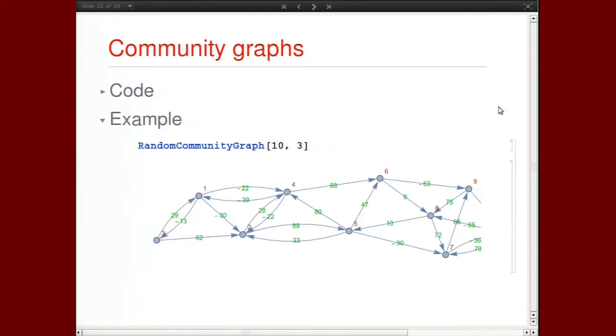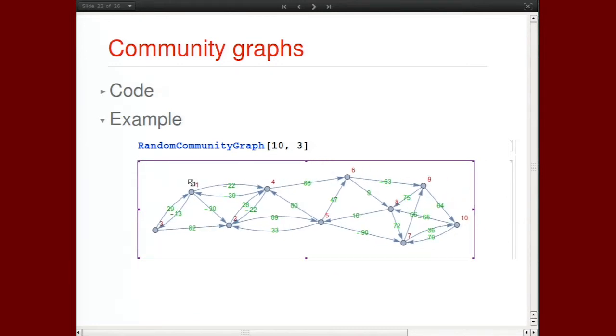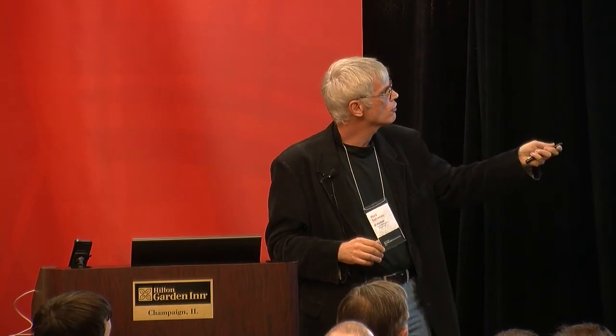So here's my little model to do this kind of thing in Mathematica. Essentially I've made a sparse banded array that gives me control over the shape and the communication that goes on in this kind of community. Just to make things simple for this talk, I've taken 10 nodes with a bandwidth of the sparse array of 3 above and below the diagonal, so there's limited communication between groups of people. But extending this to hundreds of thousands or millions of nodes is not a problem. And these are now users on Twitter. It's a directed graph, so user 1 tweets user 4 and is tweeted fairly negative comments here, so it's assigned a value of -22.